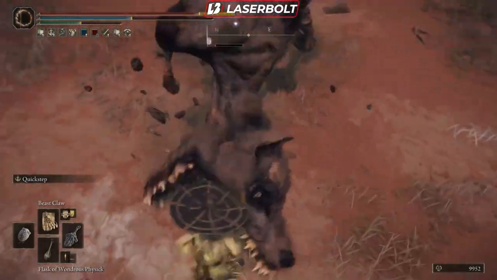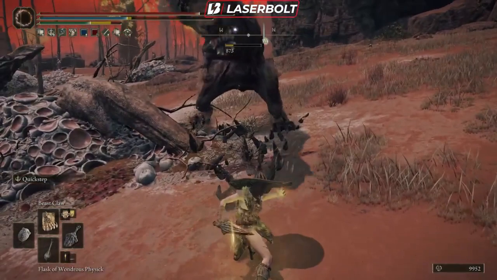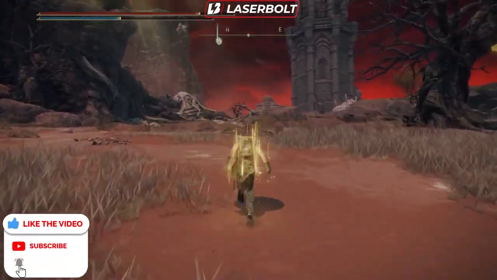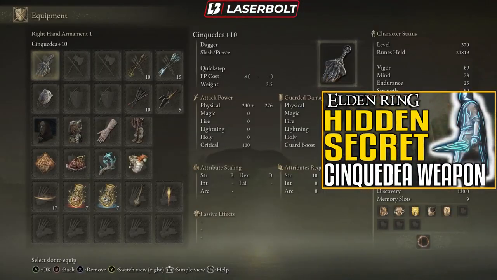And now let's talk about the build. So I'm going to try to keep it as short as possible, guys. If you guys want to get the Cinquedea, aka the Quinceañera sword or dagger, you're definitely going to want to make sure you check out my video on the location and how to pick that up. I'll definitely leave it right there in the annotation and also in the description.